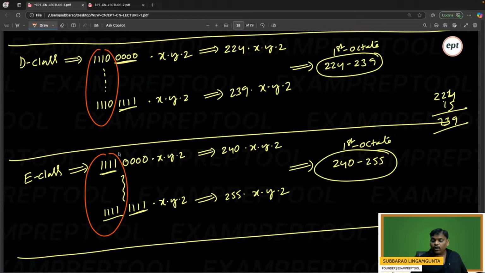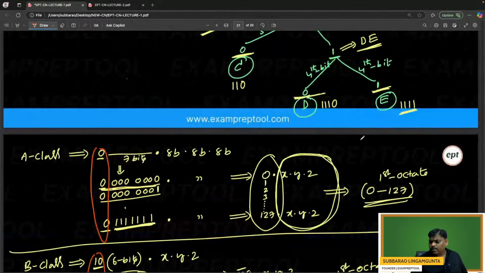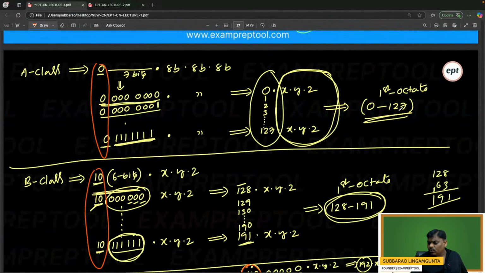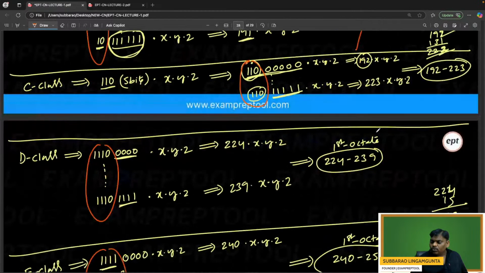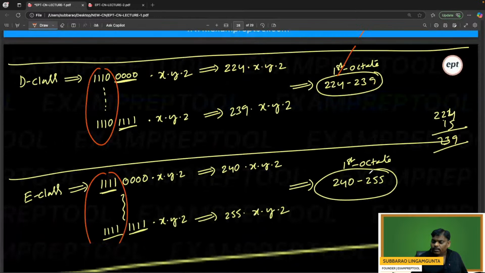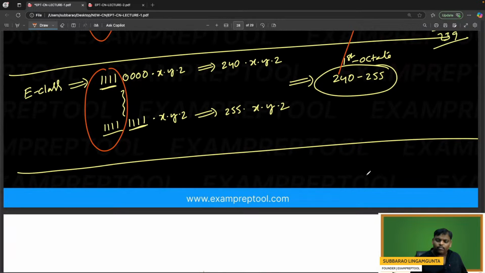And one more thing, if you want, you can verify. These are all IP addresses, all continuous. Can you see this one? 0 to 127. Next number 128, so 128 to 191. Next number 192, so 192 to 223. Next number 224, so 224 to 239. Next number 240 to 255. So finally what I mean to say is, overall it is with the 8 bits.